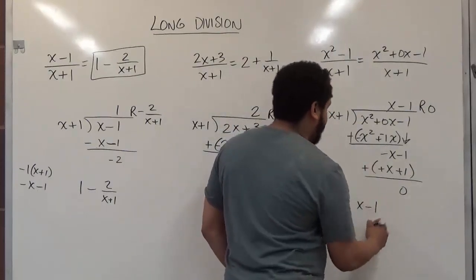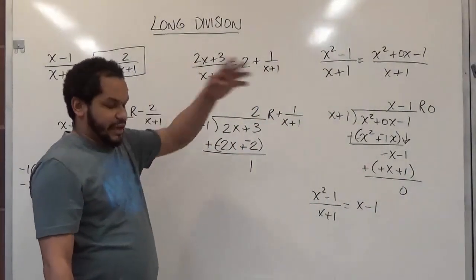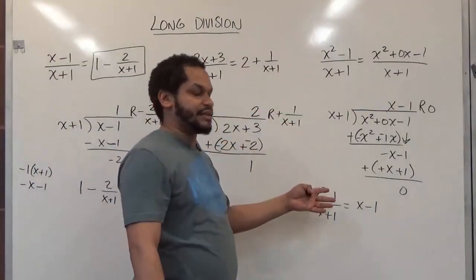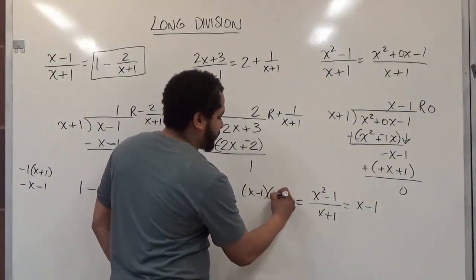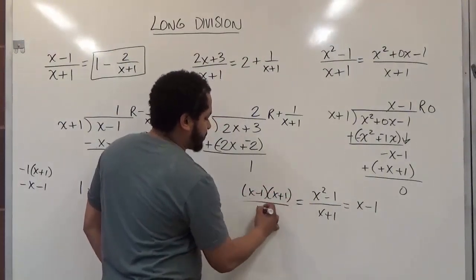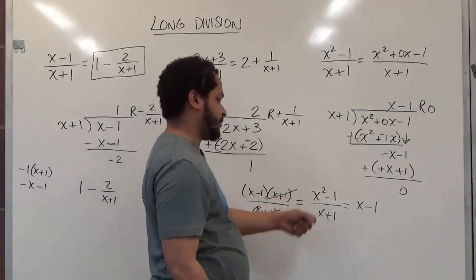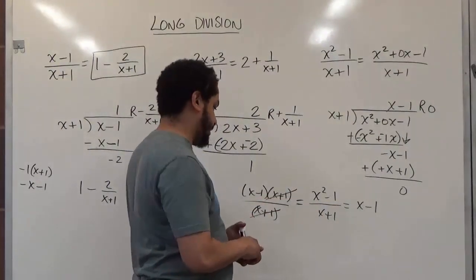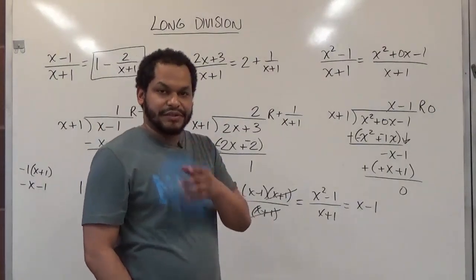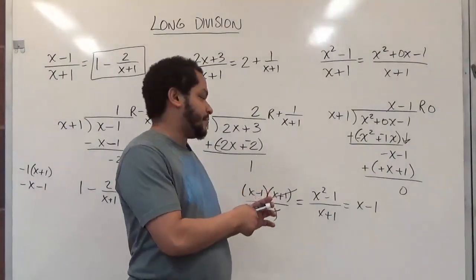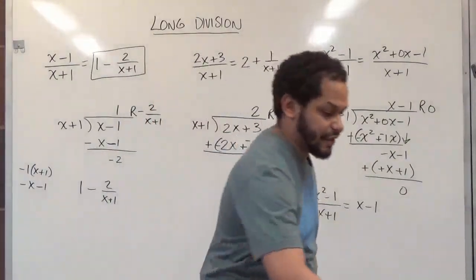x minus 1. Now most of you might have looked at this problem and said, I didn't have to do long division to do this. This is easy. I just factor the numerator, right? I have x minus 1, x plus 1. Then I'm dividing by x plus 1. This is obviously an easy problem. I don't need to use long division to do it. Well, my rule for you is this. If you know what the factors are of a problem and you're using long division to do it, then you should use that problem to practice long division because you already know what result you're going to get, right?